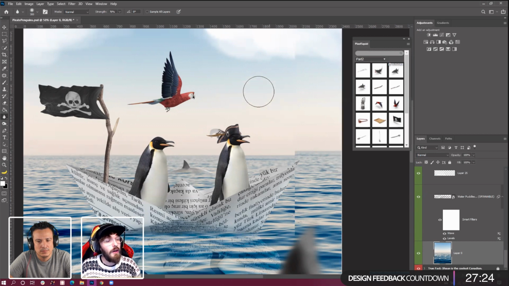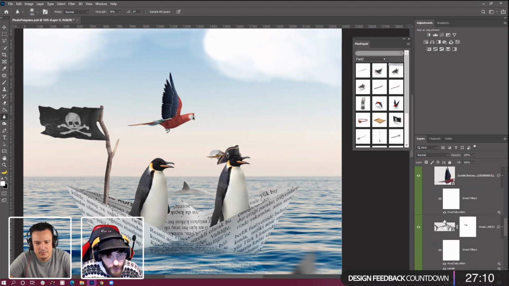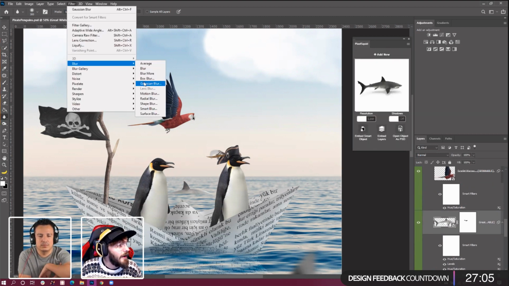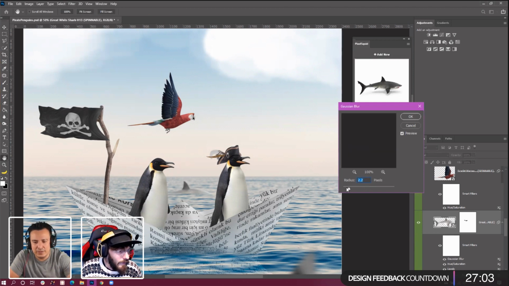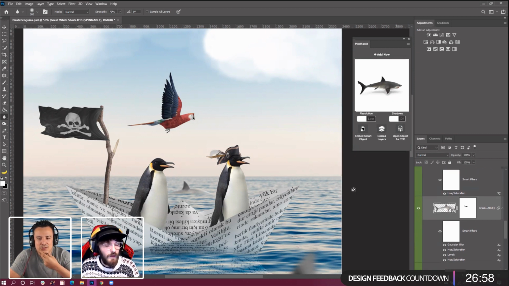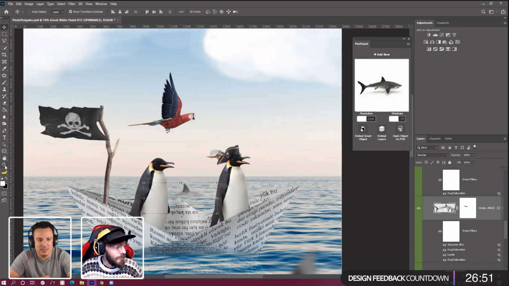I figured because we already blurred the clouds a little bit up here, we might as well bring it back down too, because you're not going to see the horizon line being straight when the clouds are completely blurred. Right. And then we're just going to add a blur to this shark in the background now. And if you don't know that that's the case, just search online for an actual photo, see how it looks in real life, and then try to replicate that in your composite.